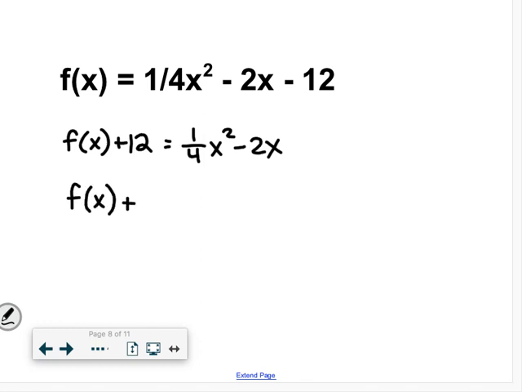Now I'm showing you this fraction example because every now and then people get confused with the fraction. Dylan. You can multiply both sides by 4 and then in the end you'll have to divide by 4. Like you should still have the 1/4 as an a value. I don't do that. So I'm going to show you my way. But if you want to do it your way and get the same answer, that's fine.